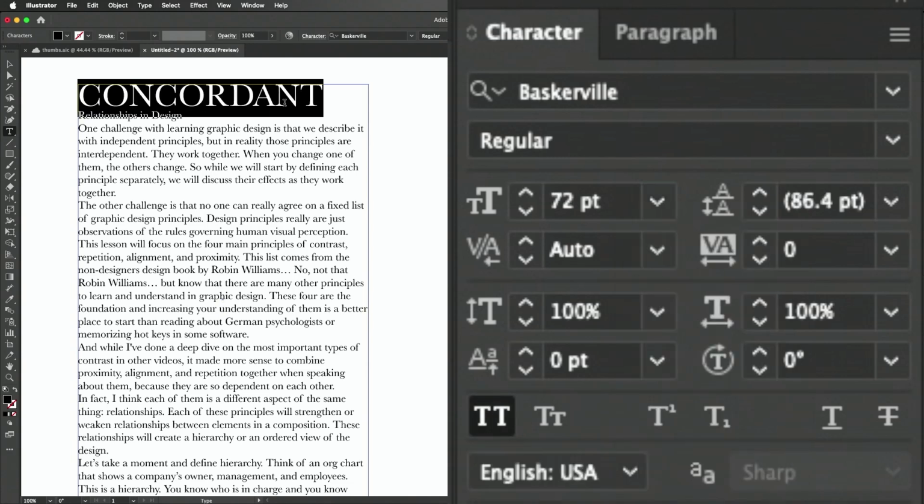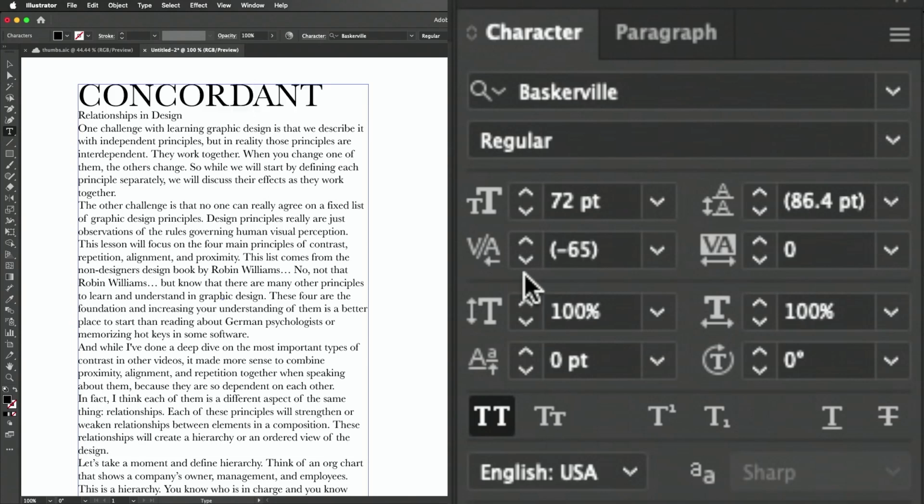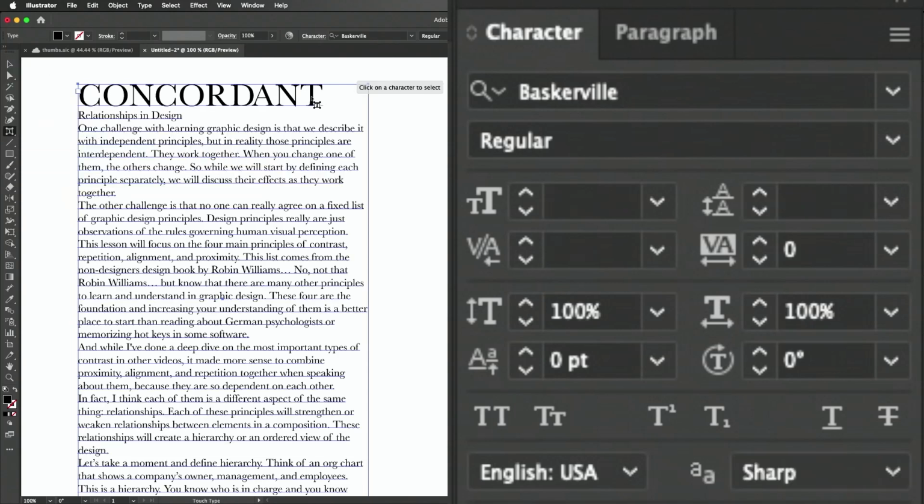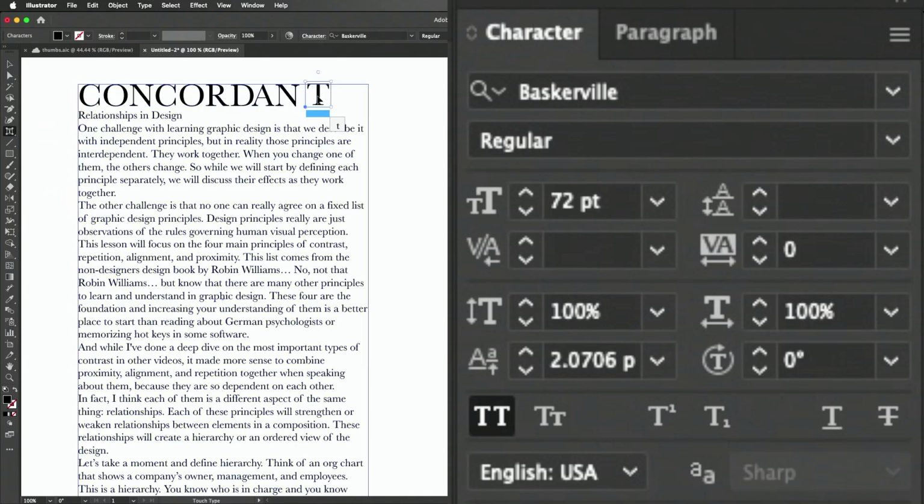Okay. And now what I'm noticing is the A and the N are touching each other, right? And the D and the R are really close, but the A and the D seem a little bit further apart. And so I might come in and adjust the spacing there at a larger size. Sometimes you have to kern things a little bit. For the most part, if you don't know what you're doing, stay away from that. I'll show you an easier way to eyeball it if you want to use the touch type tool: you can touch one of these letters and then just click it and drag it.